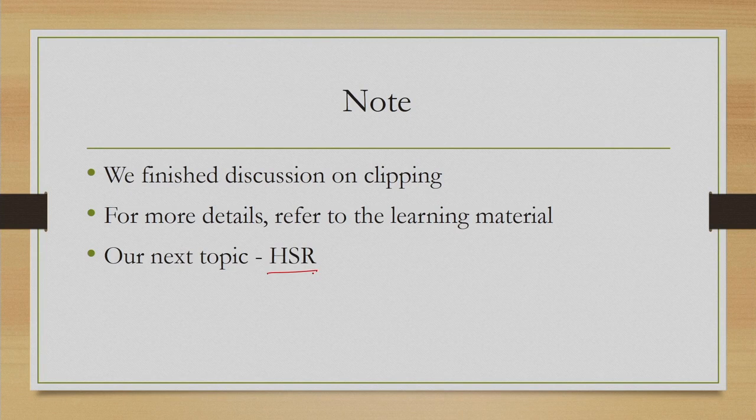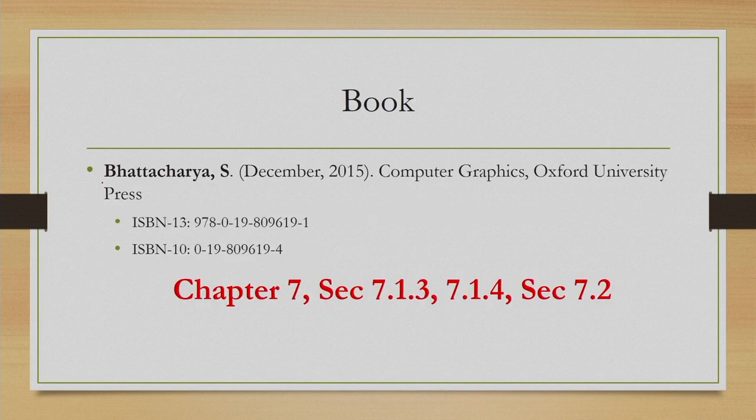Whatever I have covered today can be found in this book. You can go through chapter 7, section 7.1.3, 7.1.4 and section 7.2 for the topics that I have covered. However, outside these topics also there are a few interesting things that I did not discuss, but you can find them in the book. So, you may like to go through that material as well. That is all for today.